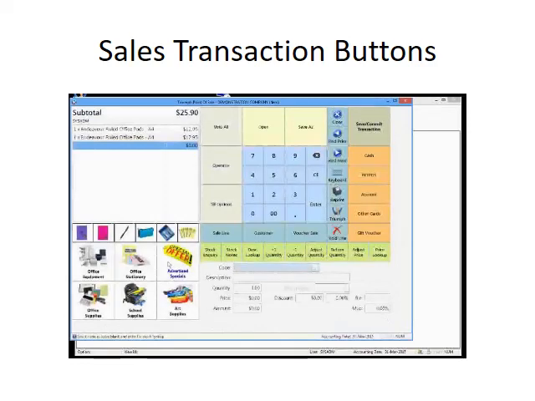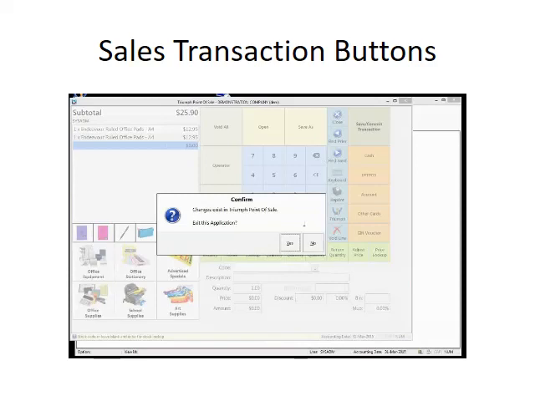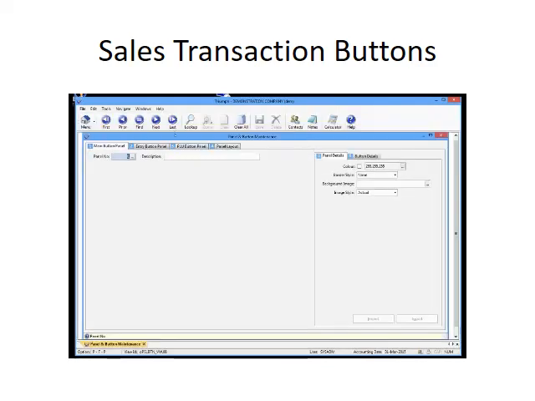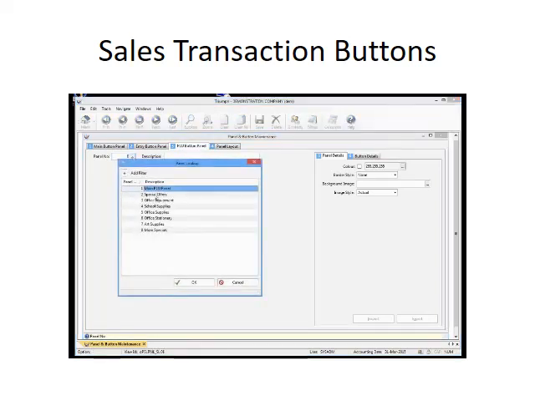You commonly see the high-speed transaction lines here, and items which are bulky and don't have barcodes, etc. Let's now look at how we can do this. To do this, you go into File and Maintenance Inquiry, Panel and Button Maintenance, and we want to go to number 3 here, which is the PLU panel.